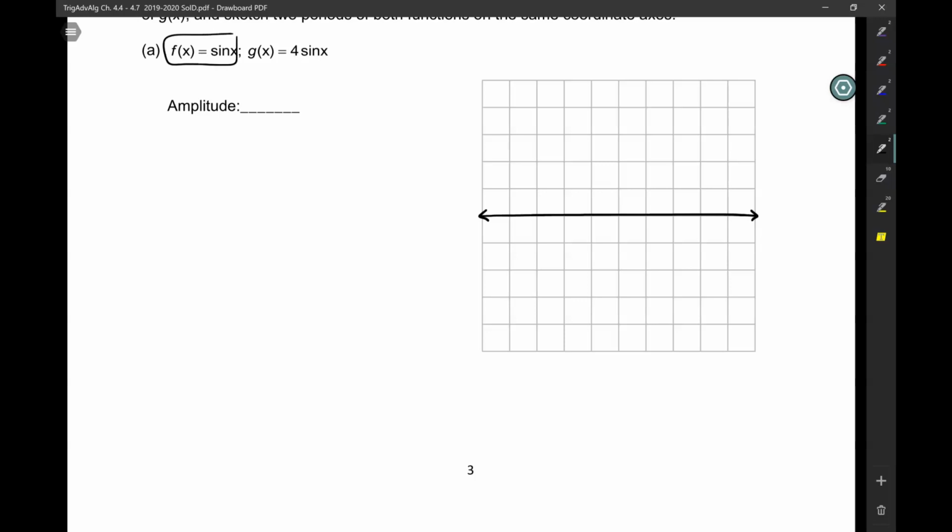Now, what did we say about sine of x? It has a period of how many pi? 2 pi. So it starts at 0, so here at some point I put the 0. And then I have to go over 4 spaces. I have to put 4 tick marks. So I go 1, 2, 3, 4. You can skip spaces if you want, or you don't have to. But here I put 2 pi.